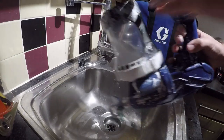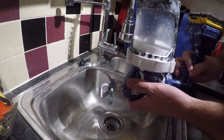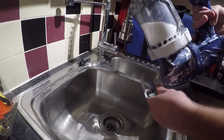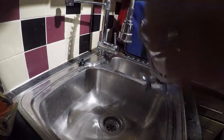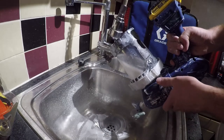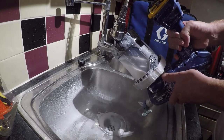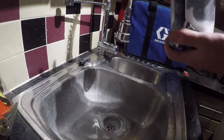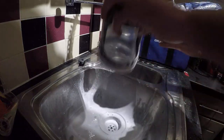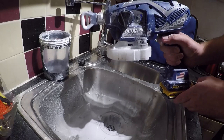Keep it in prime. I'm going to turn it upside down so there's no need to let the air out. Put the pressure up. Drop the pressure down, flick it into spray. And then just going to pour that dirty water away. Drop it into prime. Flush that last bit out.